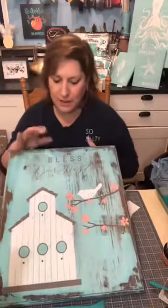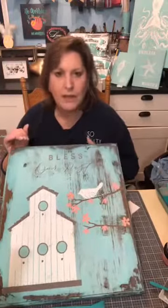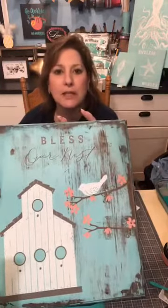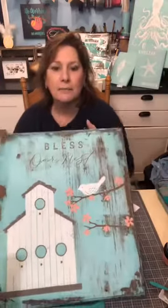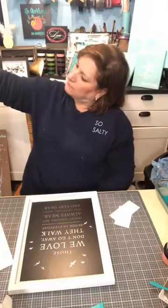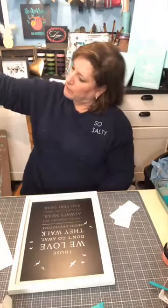So, we're good. We had done our Bless Our Nest in white, and then we had a bit of a meeting of the minds and decided we'd try it in gray. So we did it over in gray. So we'll see. I'm not sure if it's showing up enough, but we have a little bit of a border to it with the white.